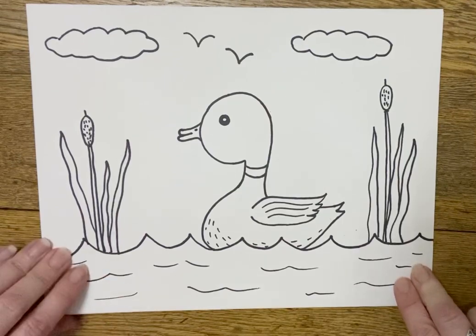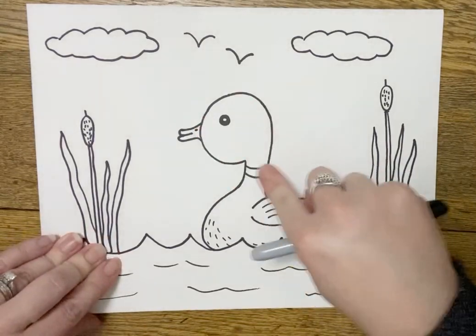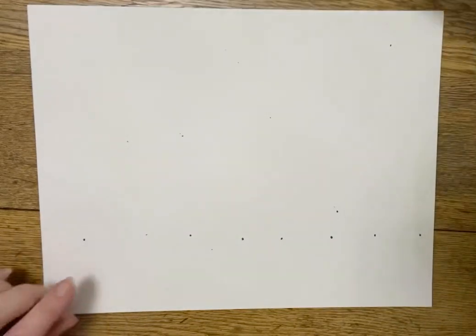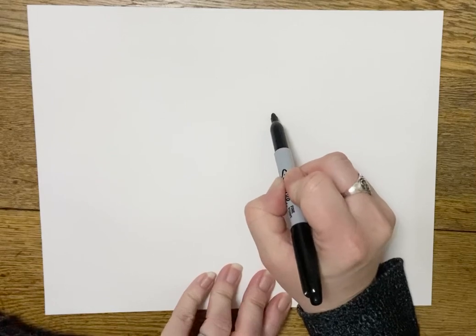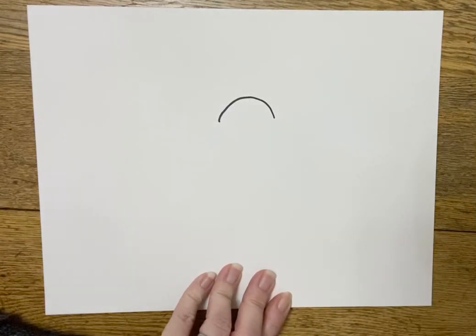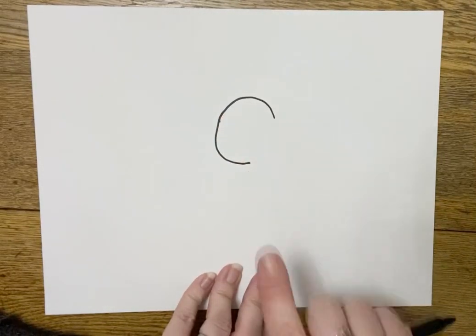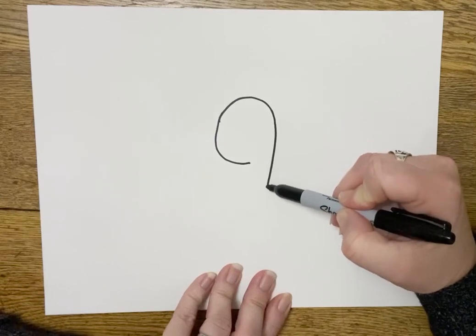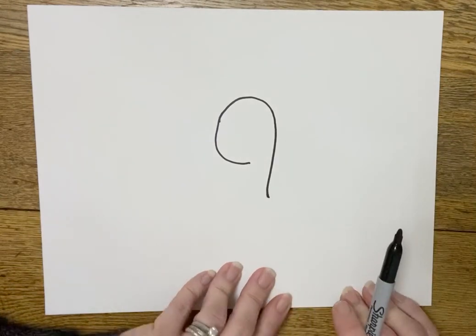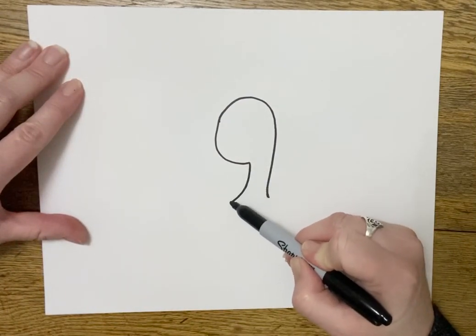Let's get started. We're gonna start with the duck himself and his head. Okay, so we're gonna do like a letter C, almost like a circle, but not a full circle. We don't want it to be too small because this is our center point for our picture. So I'm gonna start with a rainbow. It's gonna come around, stop, like we said, the letter C, the back side. I'm going to come down and in a little bit, just like that. The front side is going to come down and curve out.